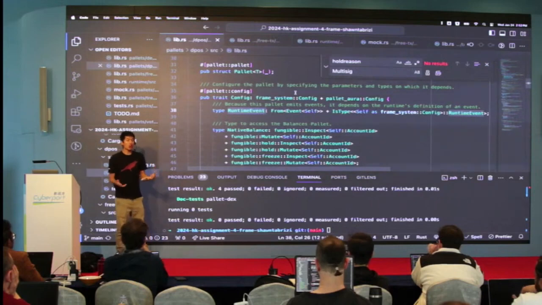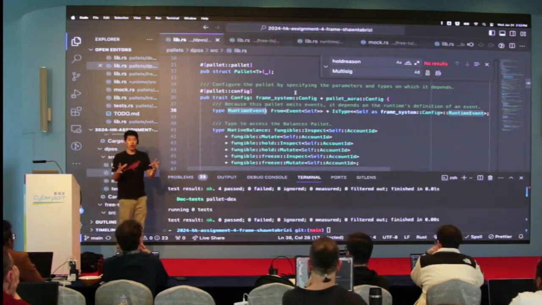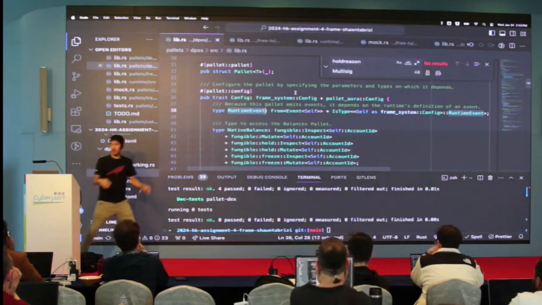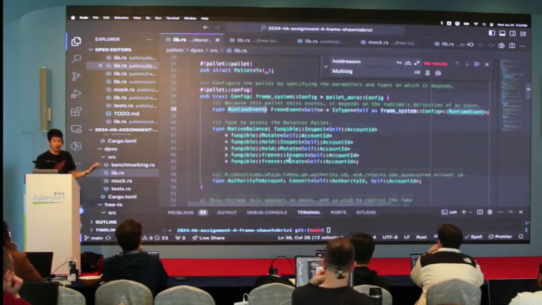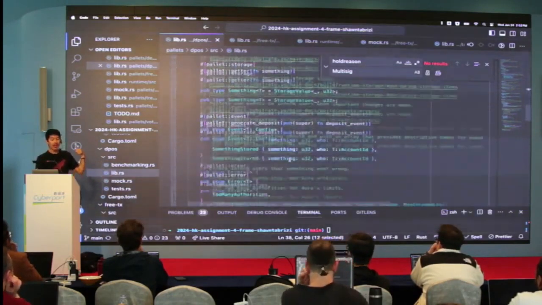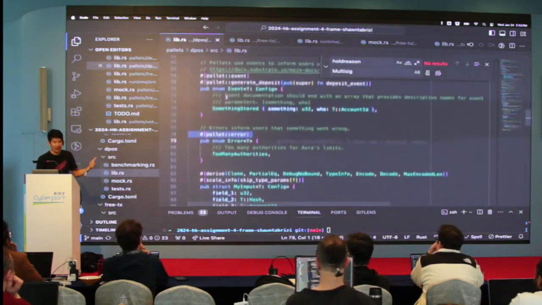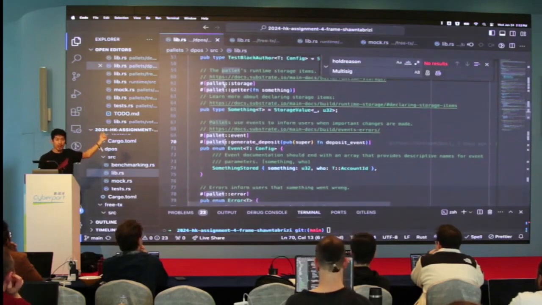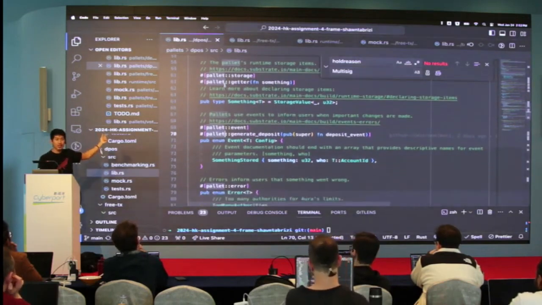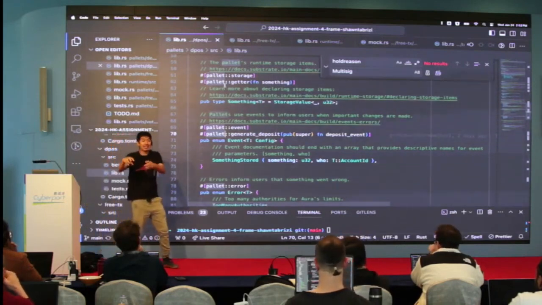So we showed you the default, most commonly used aggregated types: the origin, the call, the error, the event. And you can imagine that our macros are able to generate this for you because we have a call macro, an error macro, an event macro, and an origin macro too. I showed you that in the other slides, right? So all of these macros are doing the tricks of identifying the thing that I'm going to aggregate together.